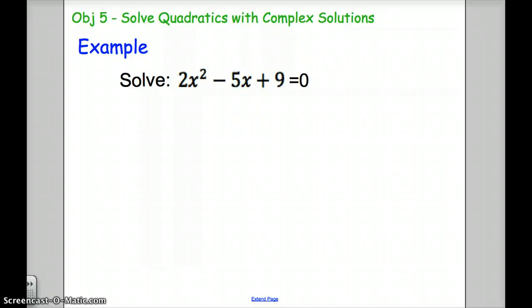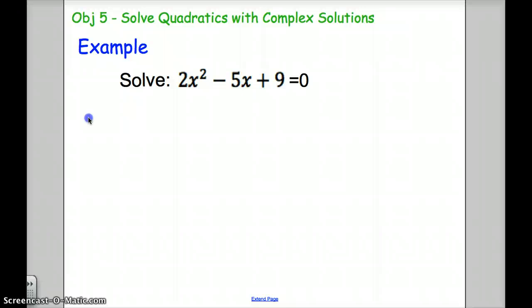So the next example here, we're going to take a look at how to solve this quadratic. First of all, when we solve quadratics, we want to remember we could factor, like you were doing with your trig functions not too long ago. But what's important here is, I'm going to jump to the ending point, that we can't factor it. We're going to use the quadratic formula to find the complex roots.